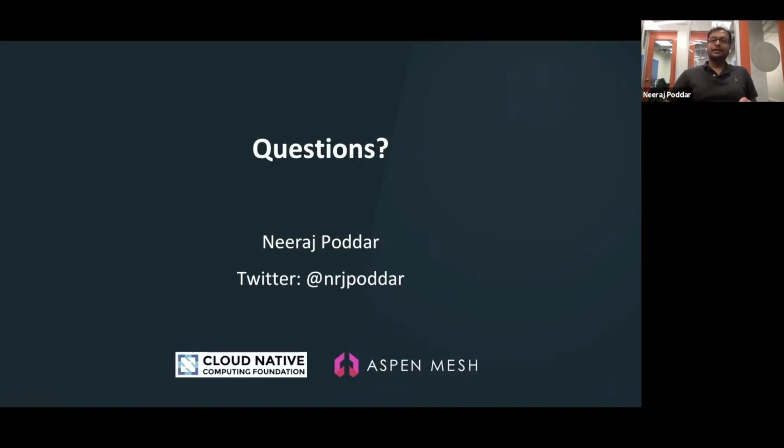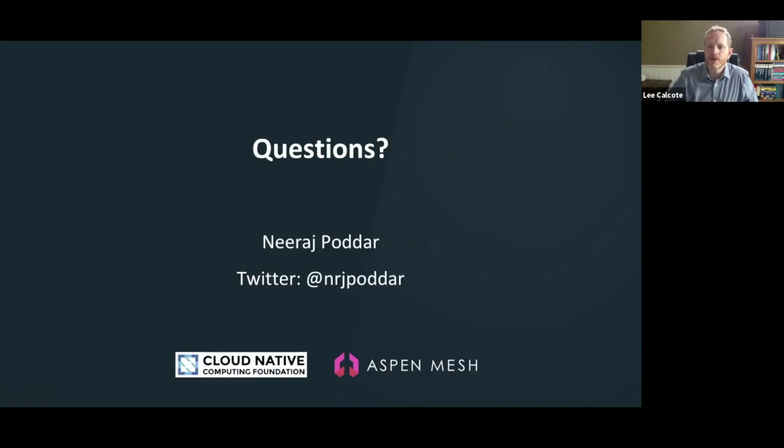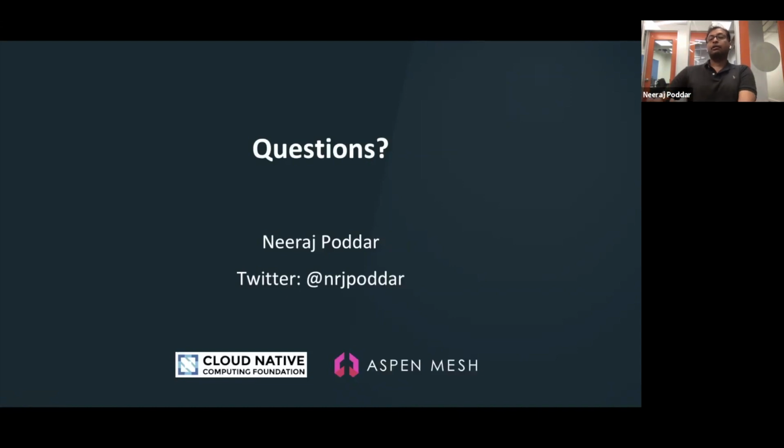What was the second part you asked, Lee? It was with respect to admission controllers. I see. So admission controllers are, again, a way of making sure... So there are numerous types of admission controllers. In Istio itself, you have the sidecar injector, which is a validating and a mutating admission webhook. So admission webhooks or controllers make sure that the configuration that you're applying is correct. As part of the admission controllers, you can also have authorization. But again, that is orthogonal to how traffic flows. So Istio comes in after you have configured your things in Kubernetes. Istio is when traffic is flowing through your system.